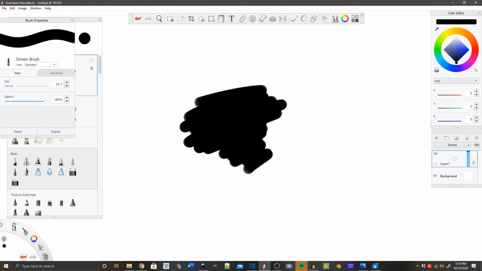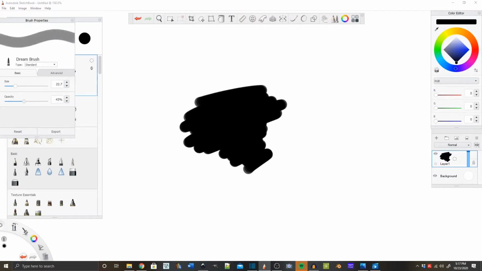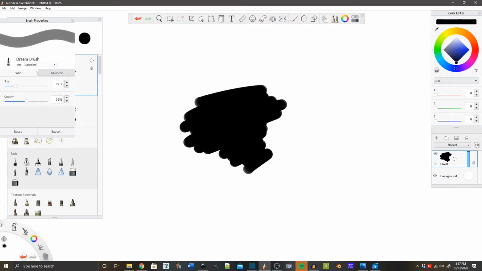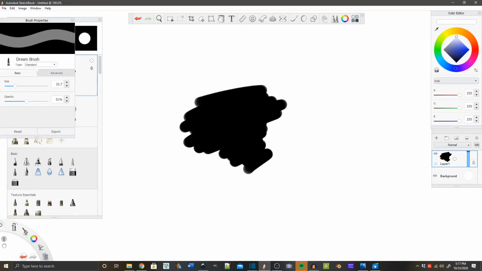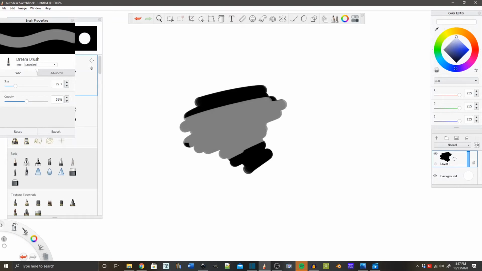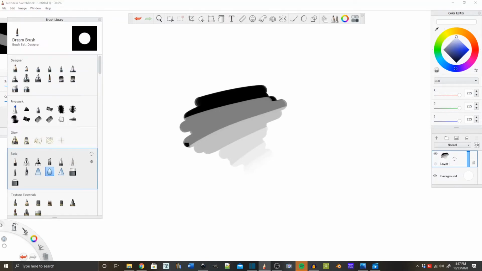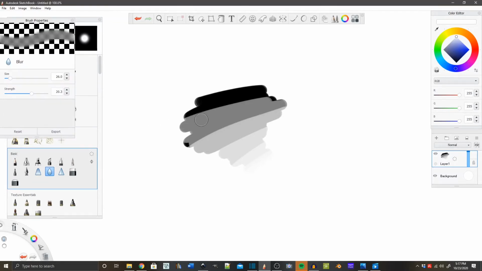The more white you add, the lighter your gray is going to get. While we're working in Sketchbook, you're going to see that sometimes the black looks gray already, and that's because it's set to partial opacity, meaning that it's set so that it will be see-through so that the colors can mix within Sketchbook. So if I'm using black and it's set to partial opacity and I'm drawing on the whiteboard, part of the white is going to show through and already mix to gray, just so that you know that.